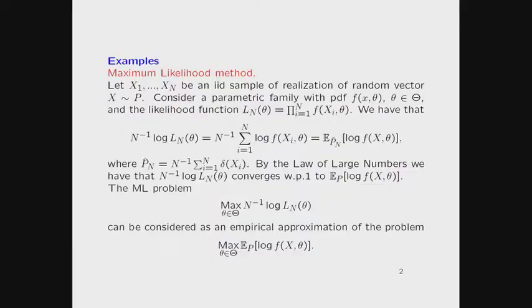Okay. Now, the first is an absolutely classical example, going back to the work of Fisher, I don't know, maybe 80 years back. I suppose everybody knows what a maximum likelihood is. There is some parametric model, okay? And we want to maximize that, probably with some constraints on the parameters. This is the likelihood function, which is just the density of that. If I take the logarithm of the product, I will have the sum.